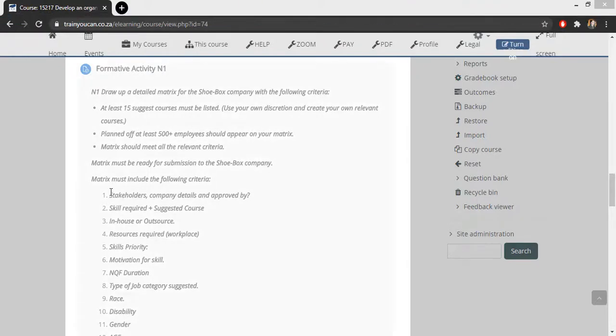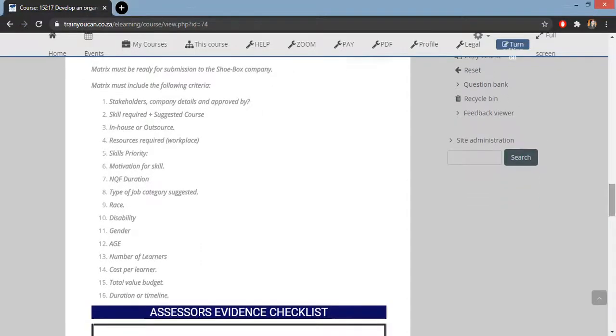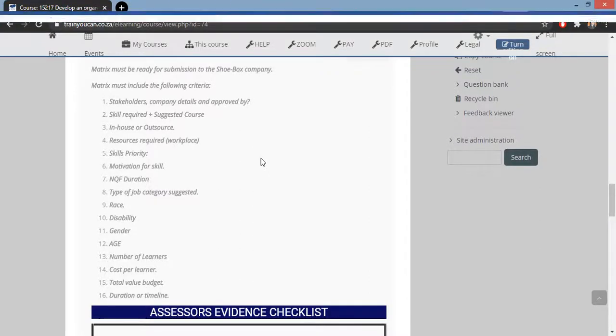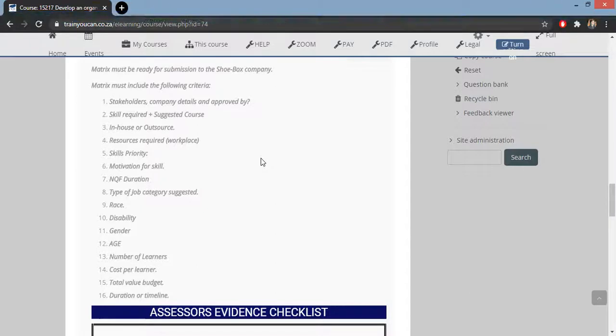Now, first of all, it's the stakeholders and the company details that approved it. Obviously, we want to know, what is the company's name, put their details on there. You can always start also with the company's vision and mission and contact details. And then you can list also the board of directors, the executives, the HR department, and the finance department.